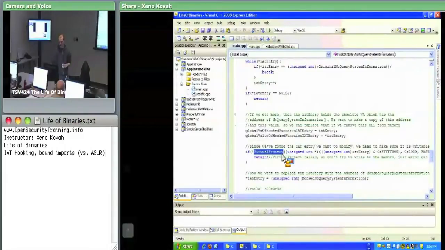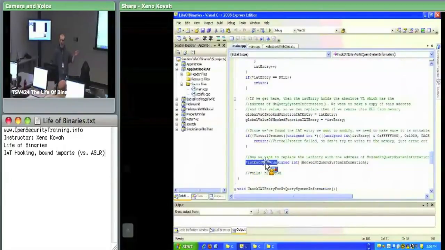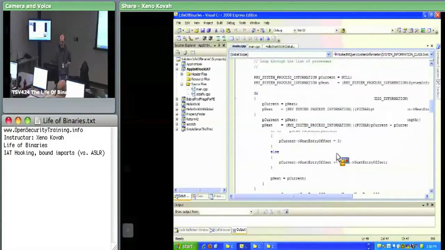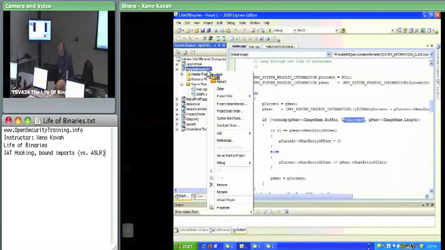Once he does that, the ultimate thing is just this assignment right here where it says, go to memory at this import address table entry and put in hooked NtQuerySystemInformation. And this is the modified one. I haven't really looked through this, but just by skimming it, I can see it's looking for calc.exe, so I know that this code is actually going to hide calc.exe from the list of running processes. So what we're going to do is compile this DLL and then put it into the registry key and then see that taskmanager.exe is subverted. So you could right-click on AppInit hook IAT and go to build.